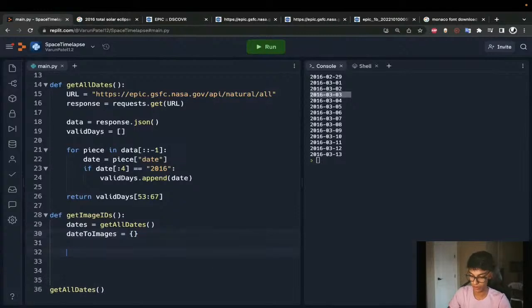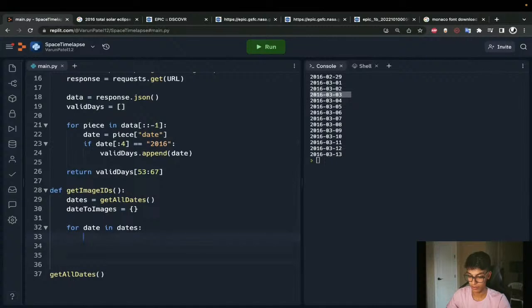So let's make a for loop. For date in dates, we're going to say formatted date equal to date dot replace. And dot replace is a string method that's going to take these dashes and replace them with nothing. We're going to get rid of them. So we're going to say, hey, Python, take these dashes and then get rid of them. Replace them with nothing. If I go ahead and print out my formatted date now, I'll call this get image.